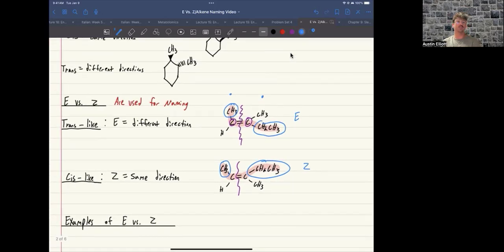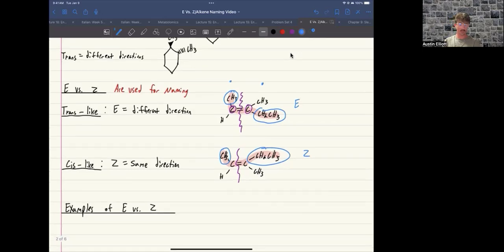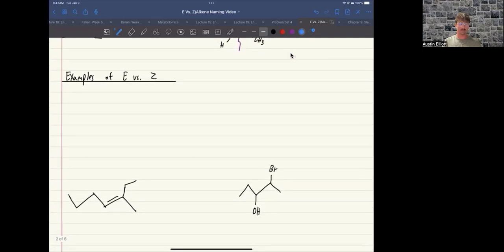A way I like to remember E versus Z: Z for me is the same side, the same side. Dr. Burgos used that a lot in class. It's kind of funny, kind of goofy, but it's an easy way to think about the Z and the same being on the same side. And then just knowing that E obviously is different if Z is the same. Now we'll get into some more complex examples of E versus Z. But first, I'm going to talk about some general notes for doing this.